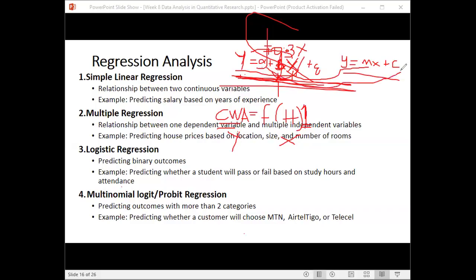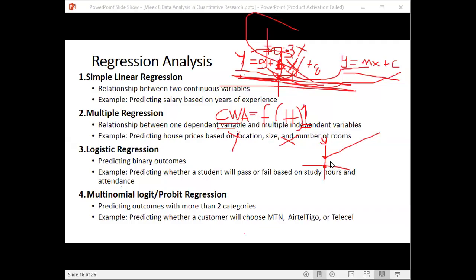And normally we say the c-intercept, or the y-intercept, or whatever. The alpha, or the constant, is measuring when you are not having number of hours there. When our number of hours is equal to 0, what is your CWA? So if you are learning 0 hours, your CWA will still have a value. And that is what the alpha or the constant will measure. And that's why we normally call it a y-intercept. When you are drawing your graph, you see that it starts from a point on the y-axis. So if x is equal to 0, y is still having a value.